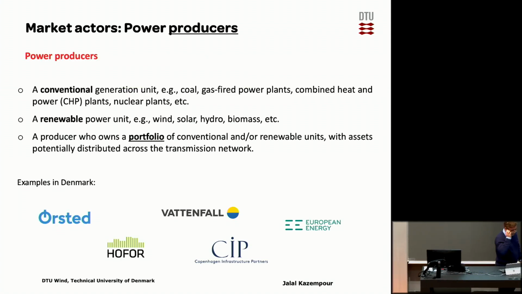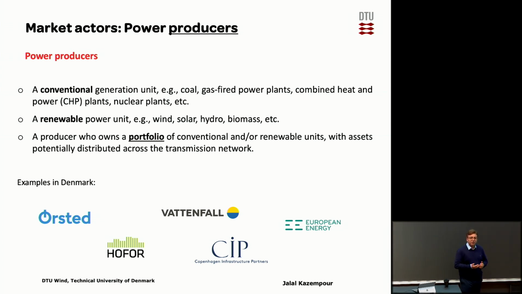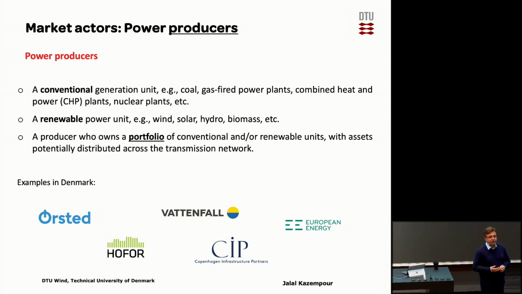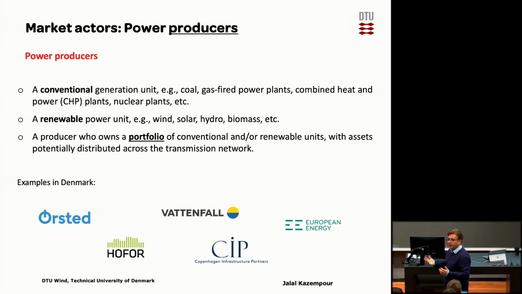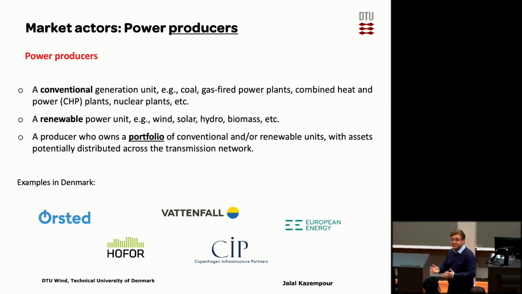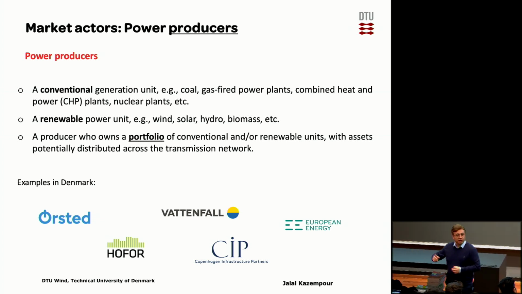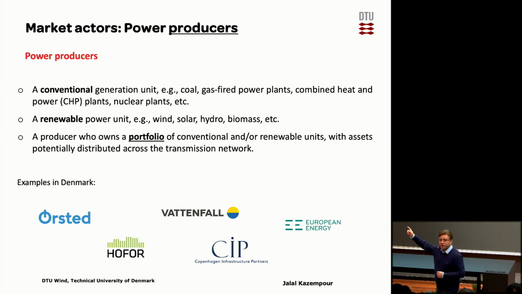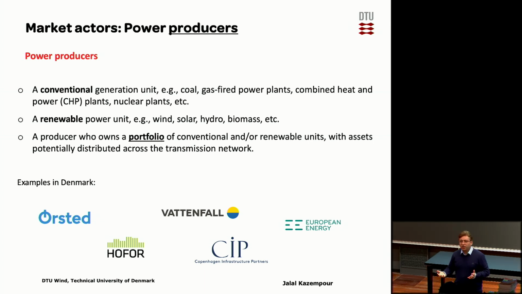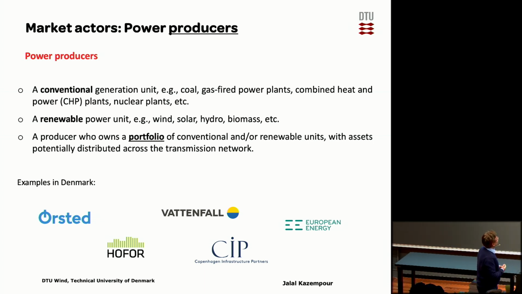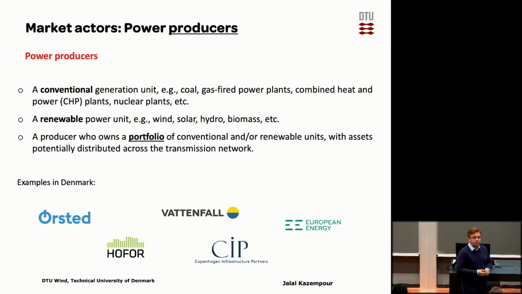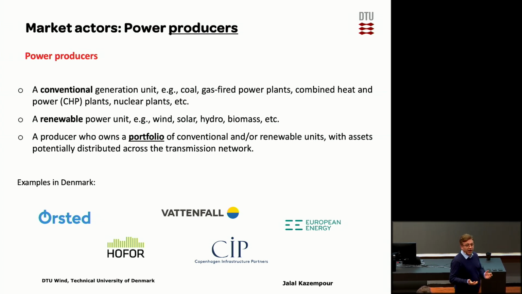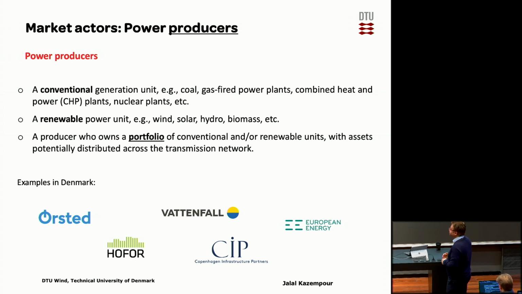As you said, power producers are one of them. When we talk about power producers, it could be a conventional generator, for example a gas-fired power plant, a coal-fired power plant, nuclear, or CHP, combined heat and power. Did you recognize the CHP plant at DTU campus next to Netto? It's a CHP, right? It produces both power and heat, combined heat and power. Or a power producer could be a renewable power unit. The power comes from wind or solar or hydro or biomass, etc.